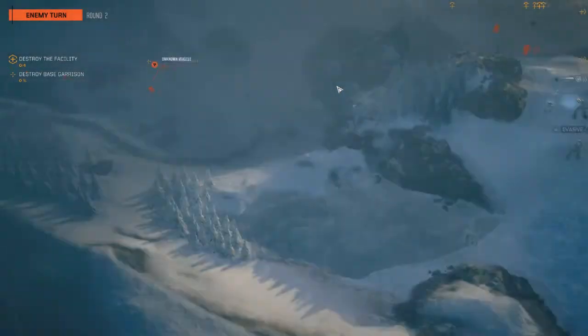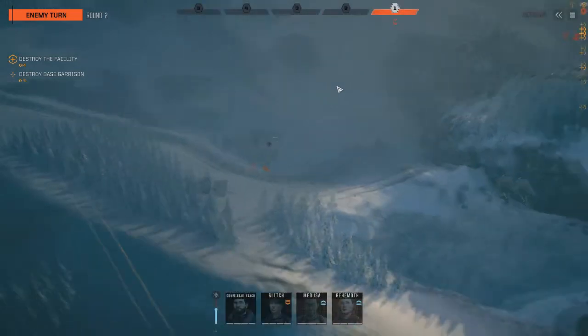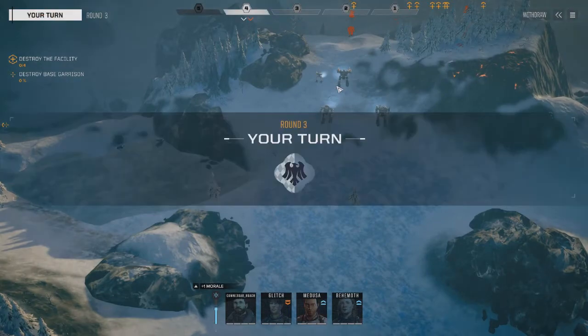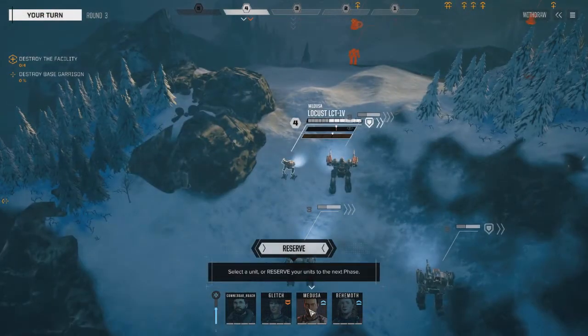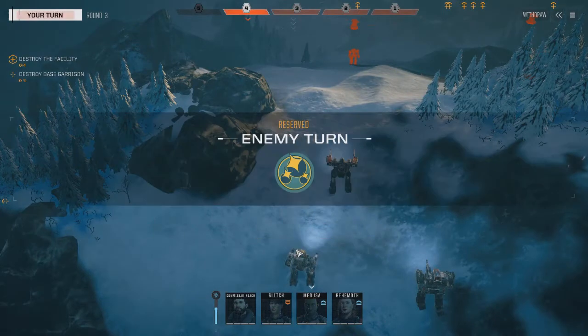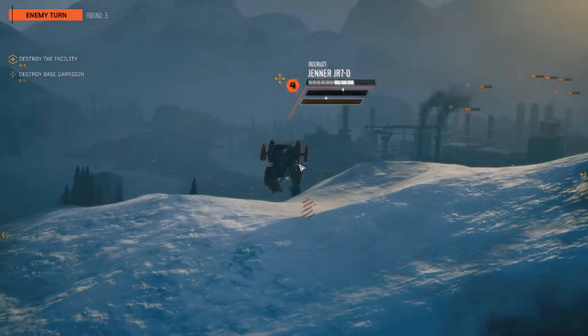I have a Vindicator in MechWarrior Online. I think I just have it with twin PPCs on it. Then again, it's probably a different class or type. We're gonna reserve three. Let them go. Then we'll go over in one.